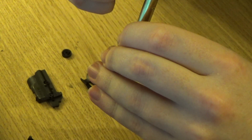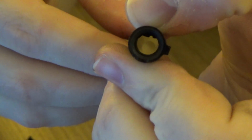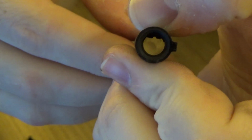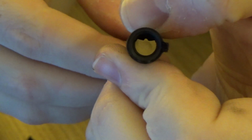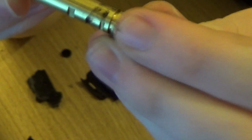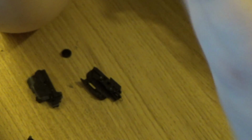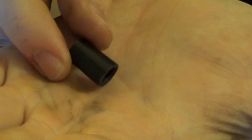Now the barrel and hop rubber in these are Marui compatible, so any aftermarket hop rubbers that you can buy for your Marui pistols or VSRs will be compatible with this pistol. One of the first upgrades I'd recommend is probably a tight bore barrel. As you can see here, it's pretty much exactly the same.